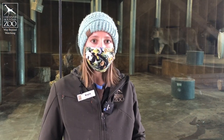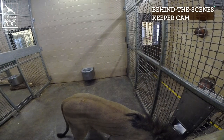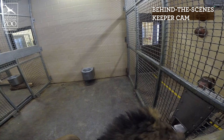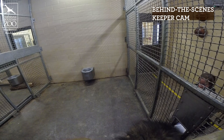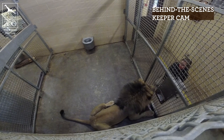As Amy was saying, we tried to come up with a variety of ways to administer fluids to Abuto. One of the things our vet team suggested was to pour some water into his actual diet. While that worked, it gave us a slushy meat diet for Abuto, which can be a little hard for us to administer. So we thought of different ways to get Abuto more fluids by giving him the choice to go get them himself — we shaped Abuto going to a drinker and drinking a bunch of water and then getting treats for doing this, and we were successful.